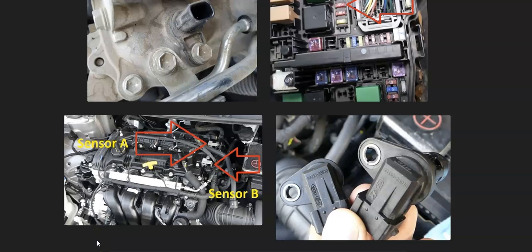I just wanted to give a real quick brief overview of how you go about fixing a Kia with the P0343 code.